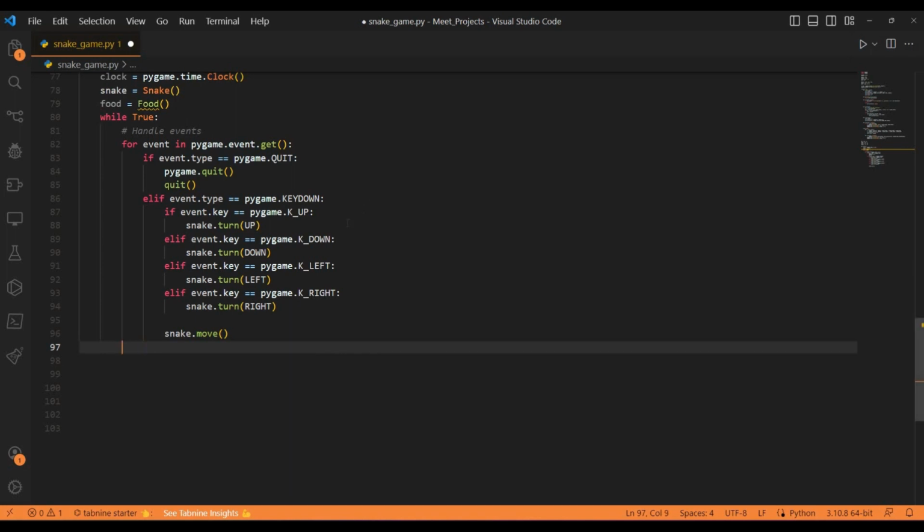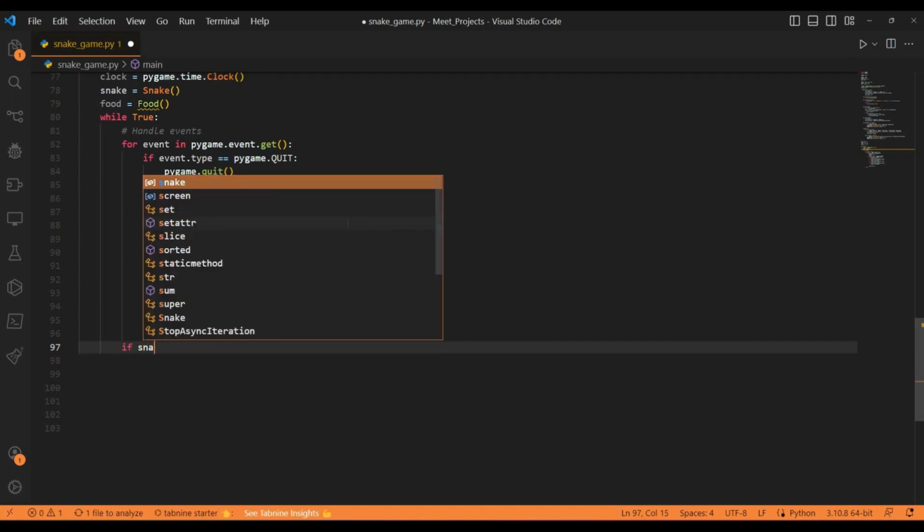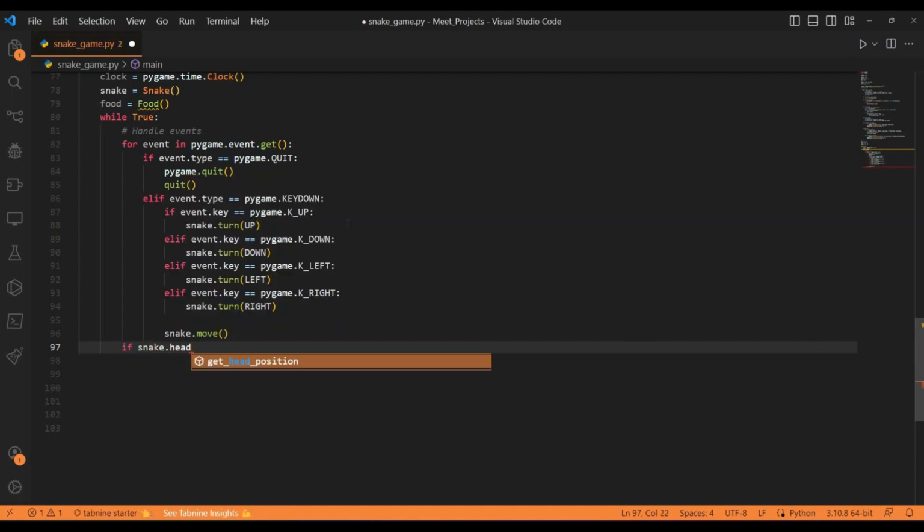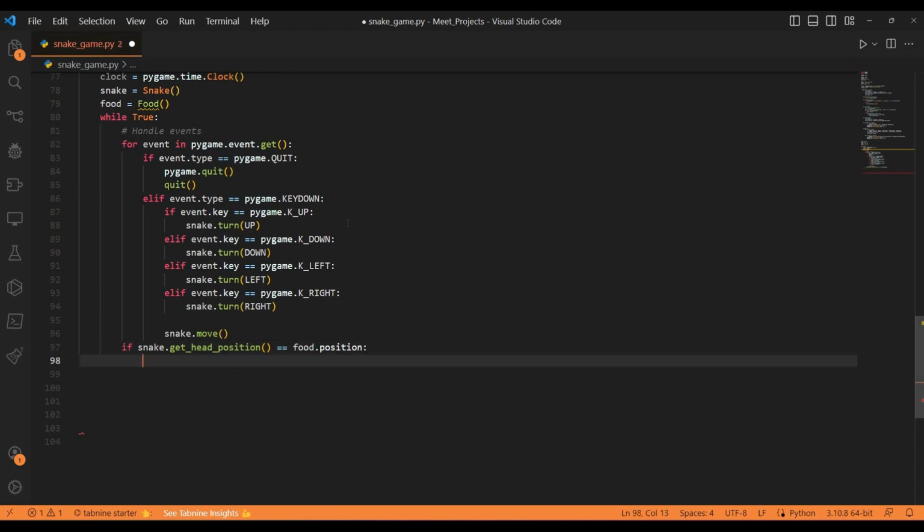So let's say if snake.get_head_position is equal to the food.position, then what will happen? The snake's length will increase by 1. So that's the logic.